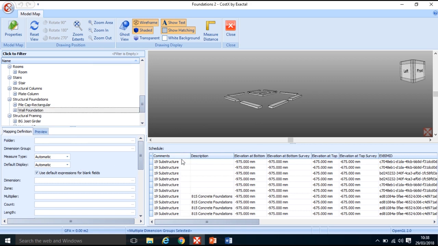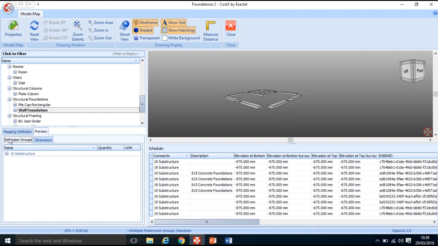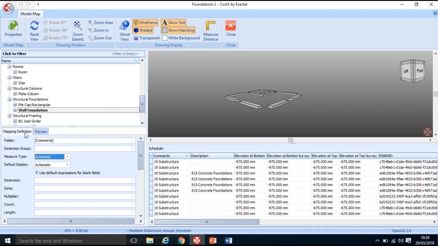The first thing I'm going to do is create a folder with the comments, I suppose, categories, which is my national standard building elements. So again, clicking between preview and mapping definitions continuously, you'll figure out whether it's shaping up okay. Comments, what I'm going to do is create a subfolder.